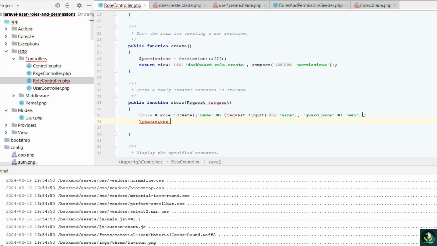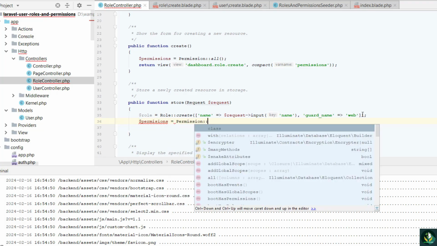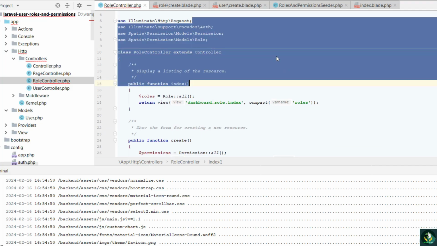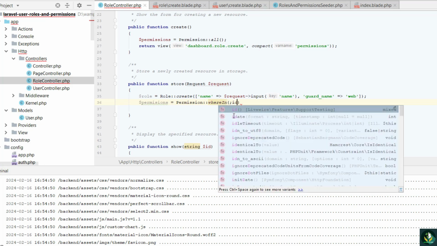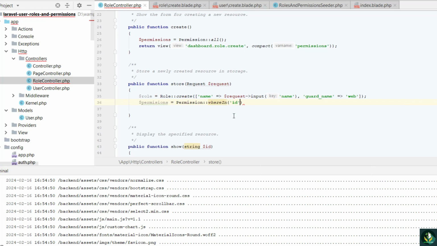After that, let's get all permissions by using the Permission model. Please keep in mind you have imported this Permission. Where in ID, request input permission, then get all permissions.